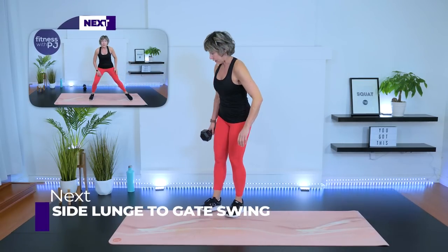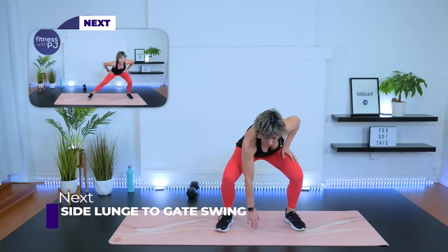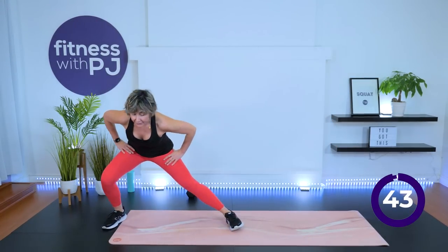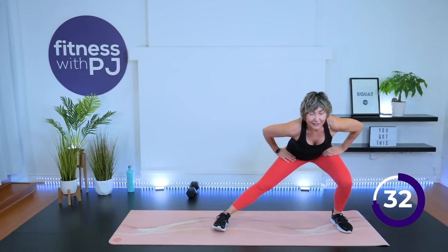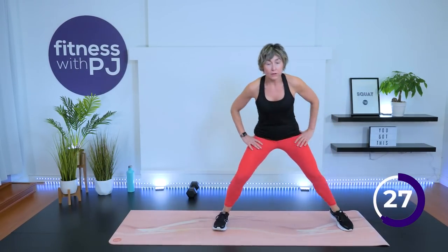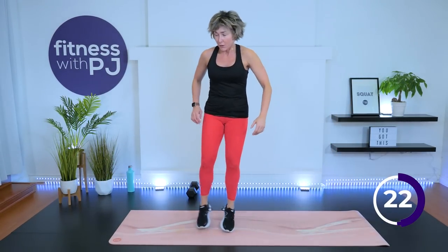Time. All right, side to side lunge. Okay, and then you've got that gate swing, which you step out, and then the next time you'd step out leading with the other leg. So I'll show you. I'm going to do low impact if you want to join me, low impact. So go side, side, feet together, gate swing. Now side, side. Now this leg's going to step out for gate swing. Good. Or add the jump. And then you can add whatever arms feel best for you too.